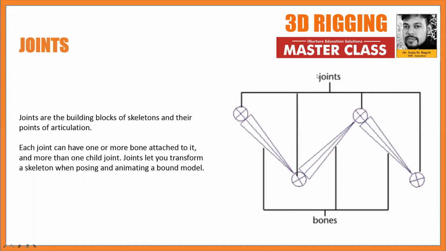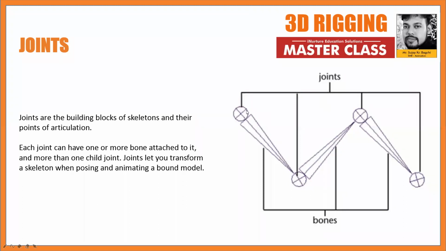So there are several misconceptions about bones and joints. Definitely it is a combination of both. Joints means these circular portions and bone means the interconnections. There are several 3D softwares, for example 3ds Max, Maya, Blender, and many more, which always use the same principle. In Maya you may find joints instead of bone, but in 3ds Max we don't have any option like joints, we only have the option called bones. But all work on the same principle.